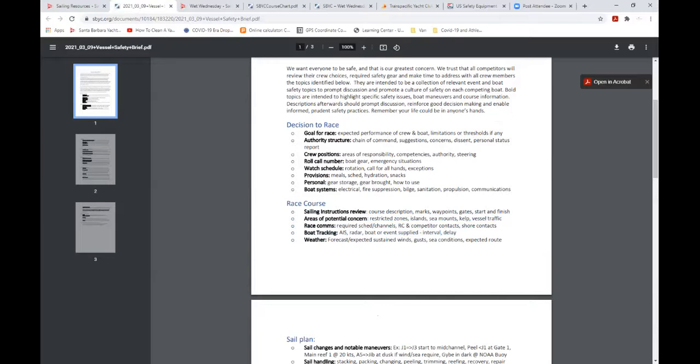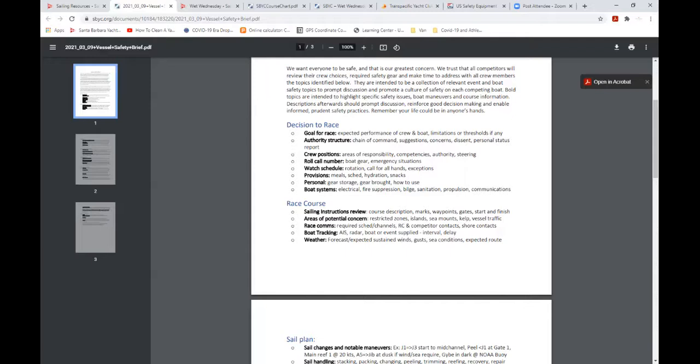One of the things we learned at one of the safety seminars we went to was the suggestion that everybody on the boat go through and touch every piece of safety equipment. It's not enough to say the fire extinguisher is over there. If you touch it, if you touch the medical kit, if you identify where the radio is, you're much more likely under stress to be able to find it and do what needs to be done.